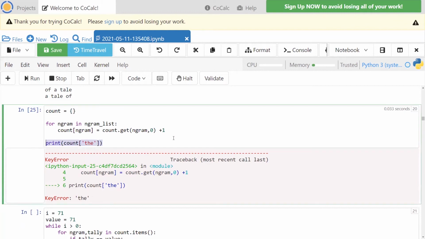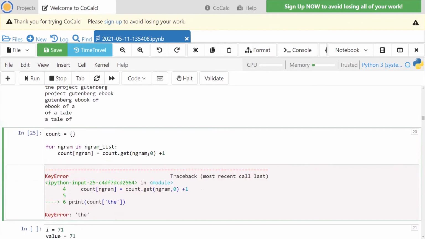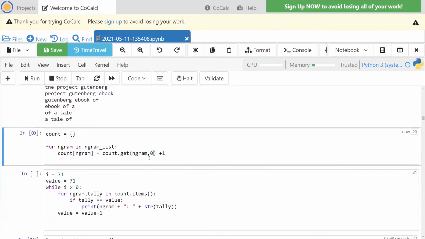For some reason, my count dictionary is not being created.